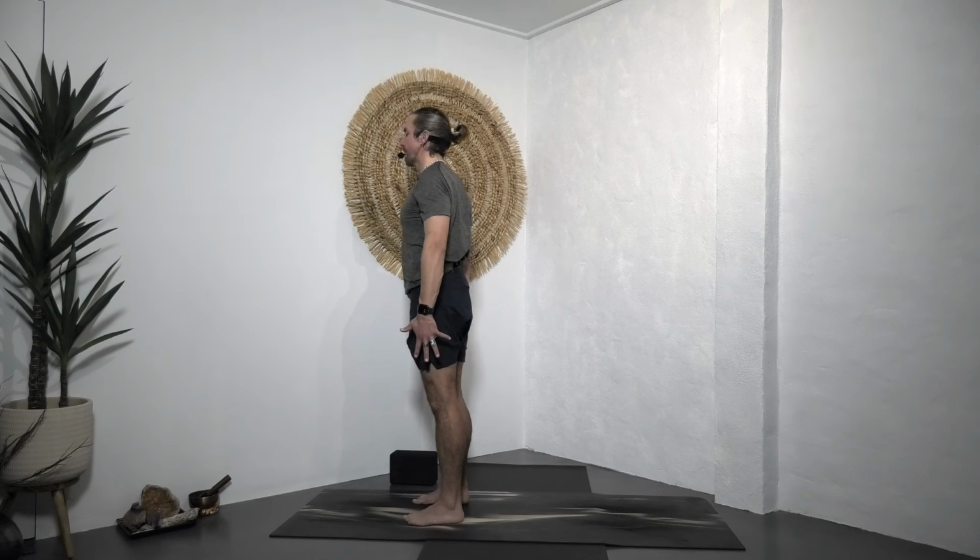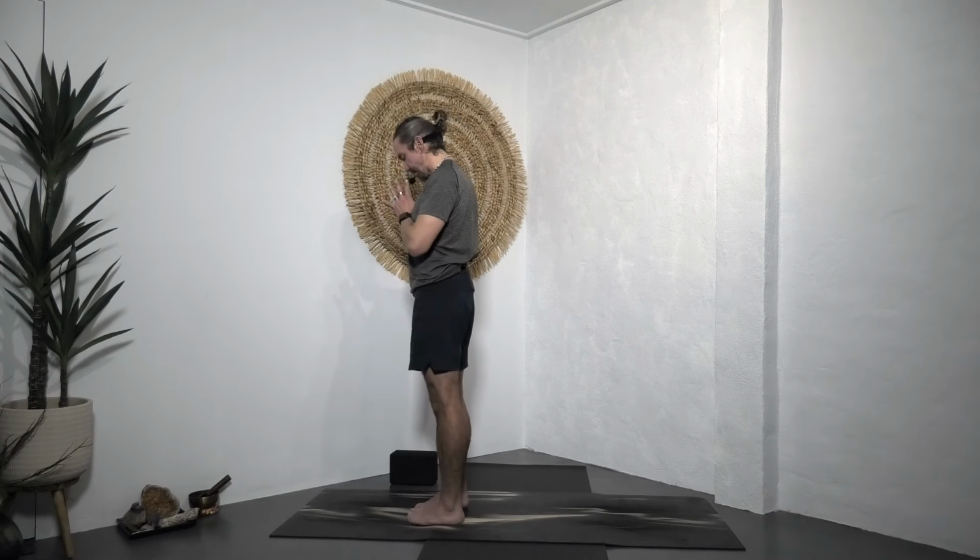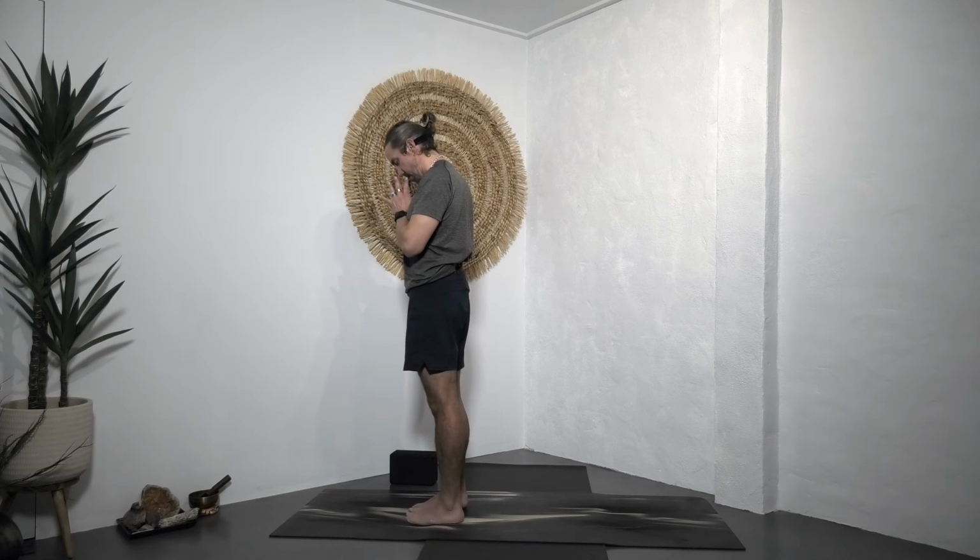And then a neutral pelvis, containment in the torso with engagement in the core, a little bit of a tuck of the chin to the chest and a lift of the crown of the head. You're standing tall, you're standing strong, and you're standing aware. And then bring your big toes to touch, your hands to heart center, and your chin towards your chest. A moment now to reflect, to offer, and to pause.